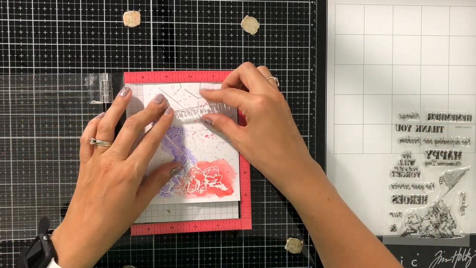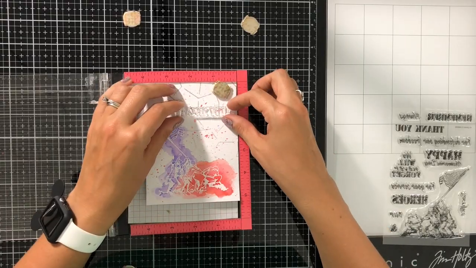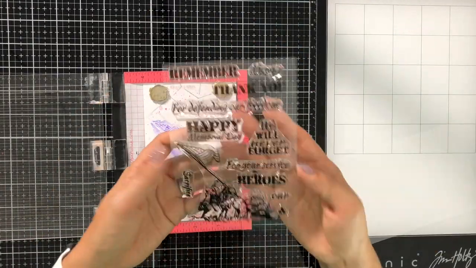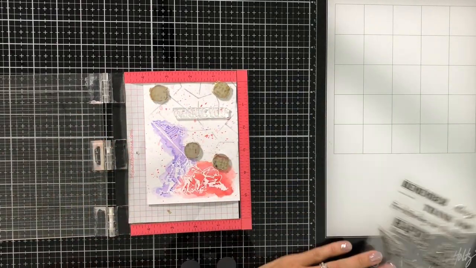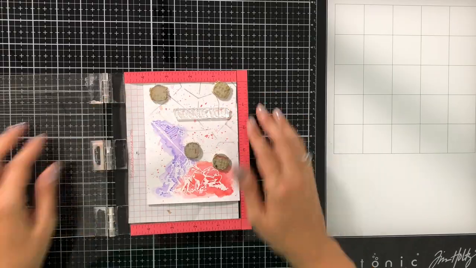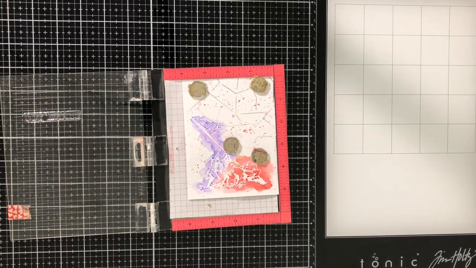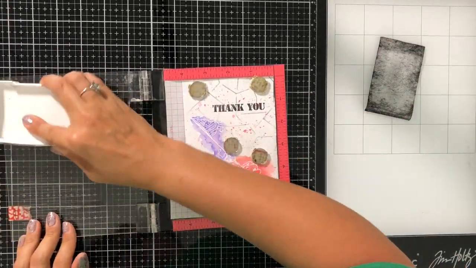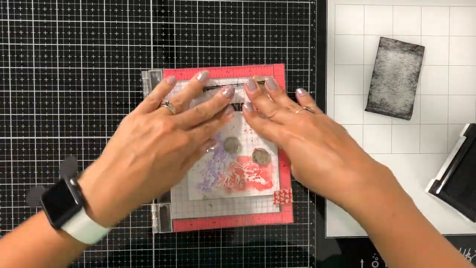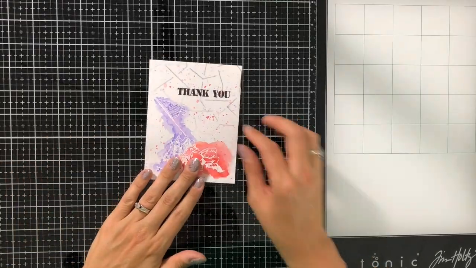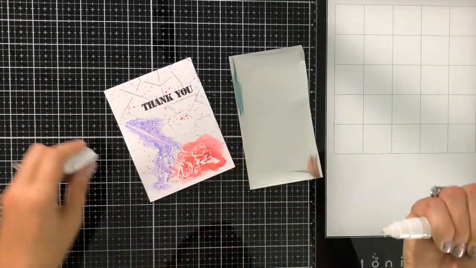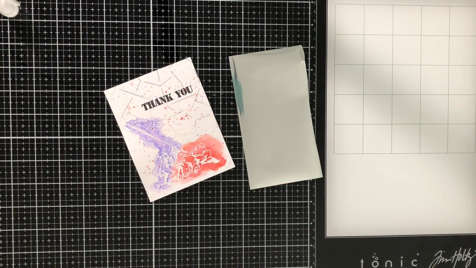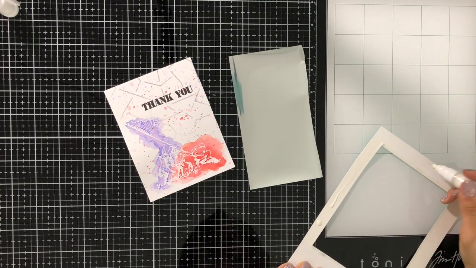The next, once that was 100% dry, I decided to add the sentiment, and it just says thank you. I didn't want to do thank you for your service, or there's so many options on that stamp set. But I decided just to stick with thank you. And that way I could use it for really kind of anything. I do have other family members that are in the service and also friends, so I figured I could just kind of use it for anything. I didn't want to make it too specific to anyone. So I just stamped it a couple times. I'm just using a stamping tool only because initially when I stamp this, I use watercolor cardstock. So sometimes it's a bit harder to get that perfect impression when you're using the watercolor cardstock just because it's not smooth. It's got those bumps in there. So I generally tend to use a stamping tool when I'm using that just so I can get a good impression.